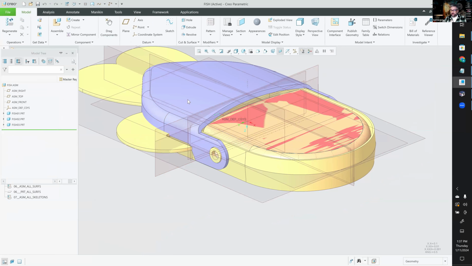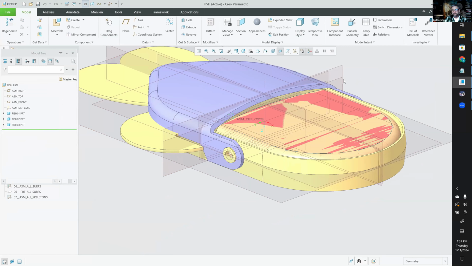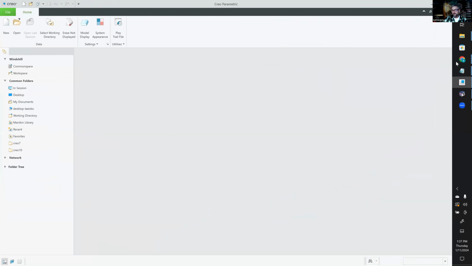Okay, so now I've got another part to add draft to, but I have 10 or 15 minutes left. And we don't need to do all of these, but any questions so far? Is there anything that anybody wants to see? I'm just going to close out of this one and try to get into something maybe a little bit more intense, like surfacing.